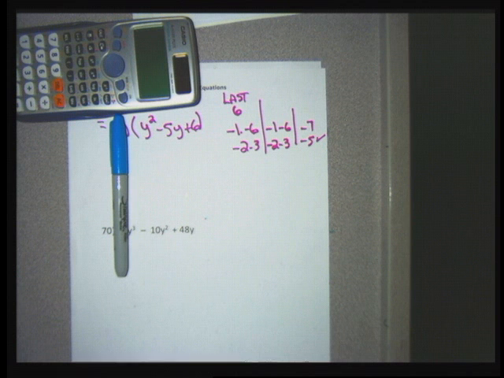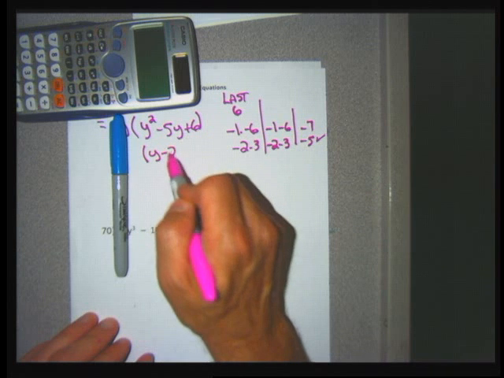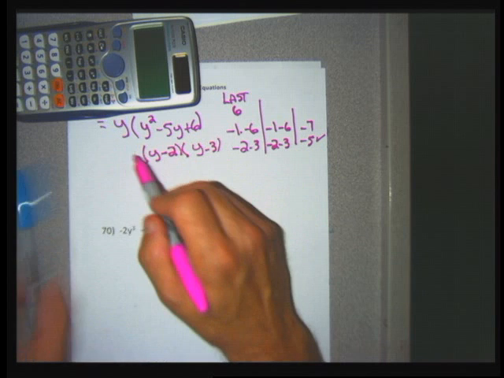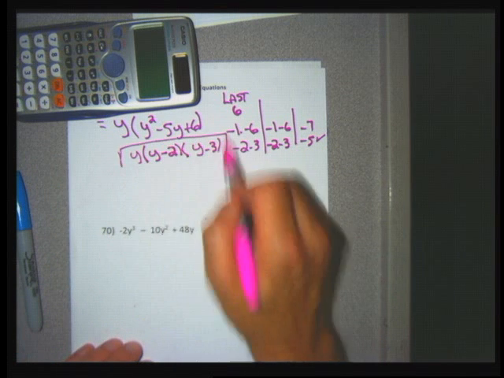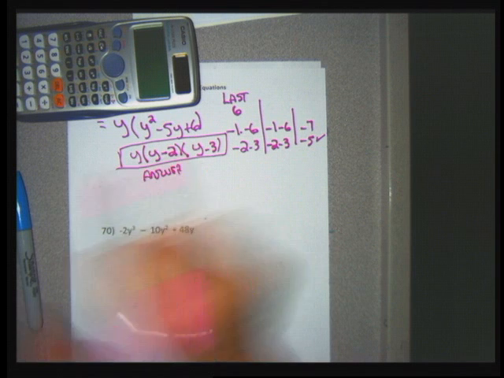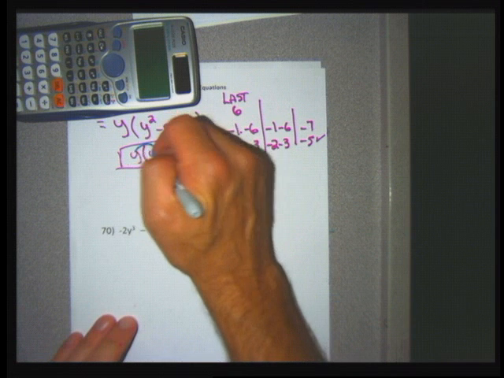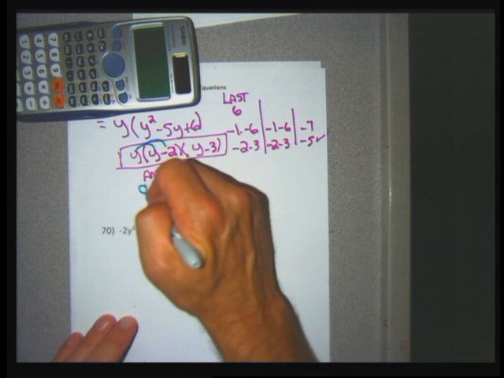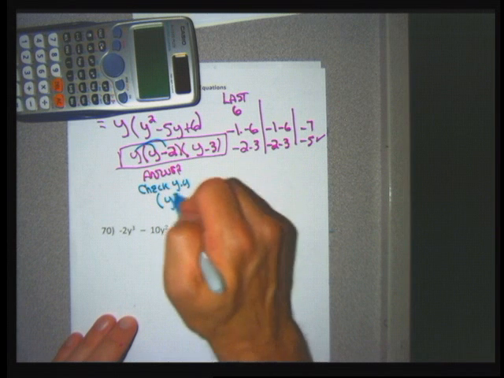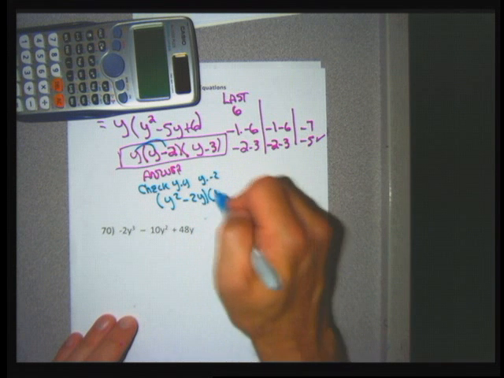So now I'm going to break this into 2 parentheses, one parenthesis being a y minus 2, another parenthesis being a y minus 3. And I'm going to bring down that common factor of y. I claim that's my answer. Let me check maybe one last one just to show you that I can check this. If I wanted to check this, the first thing I do is get the y into this parentheses by going y times y, which is a y squared, and y times minus 2 is minus 2y. I'm done with the y.